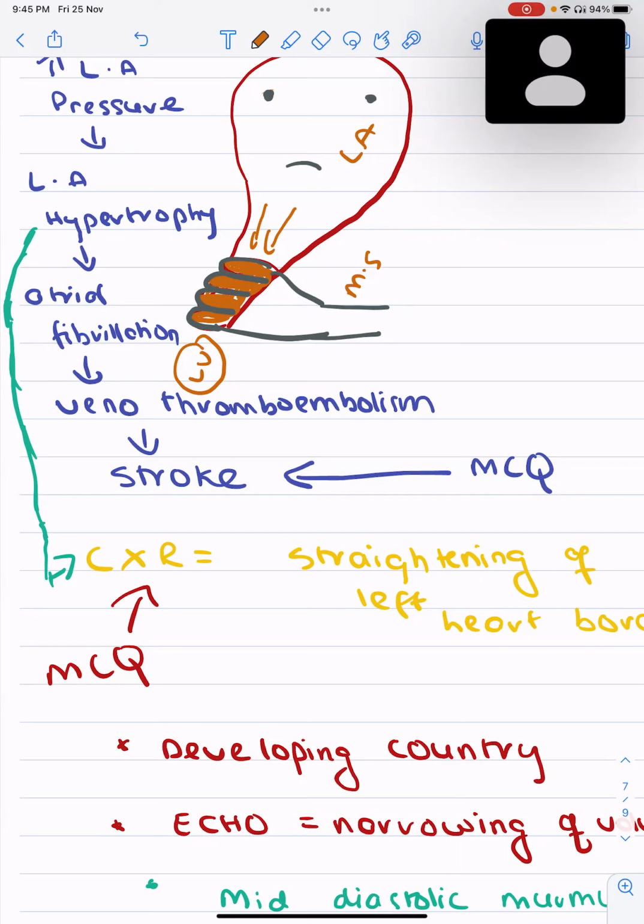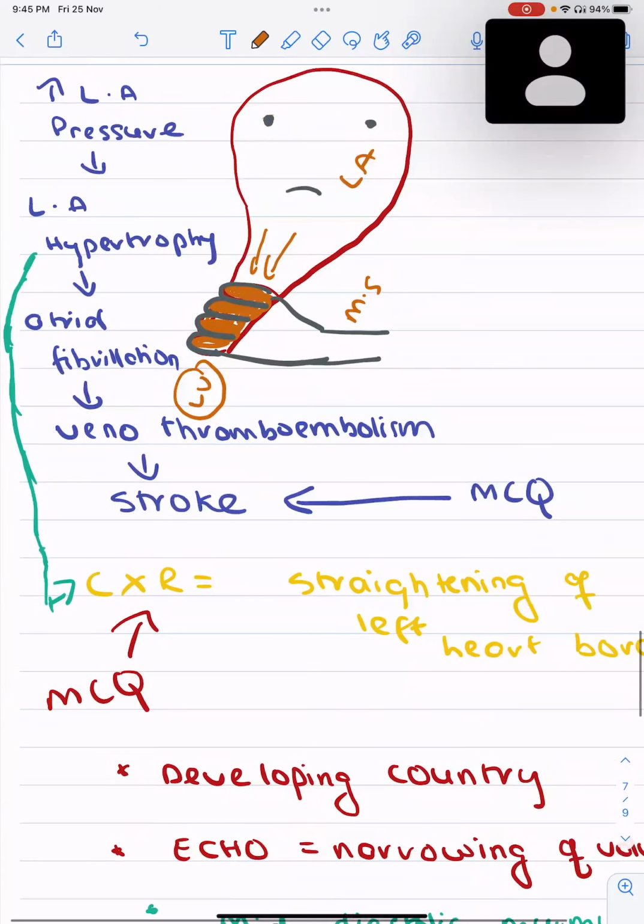Okay, so what will they give you in the exam? The patient had some kind of murmur and now he presented with a stroke. From there, you're going to use your brain. How can a stroke happen? Oh, it's because of the atrial fibrillation. And from where did the atrial fibrillation come? Oh, there was hypertrophy and left atrial pressure. And how did the left atrial pressure increase? Because of the stenosis. So this is how you are going to use your mind back and forth. The examiners are going to make a sandwich out of your minds. That's why I'm here to make it really simple for you.